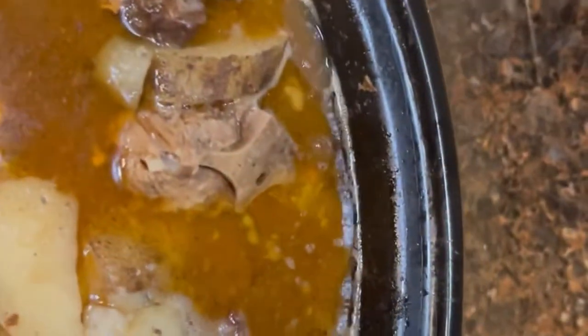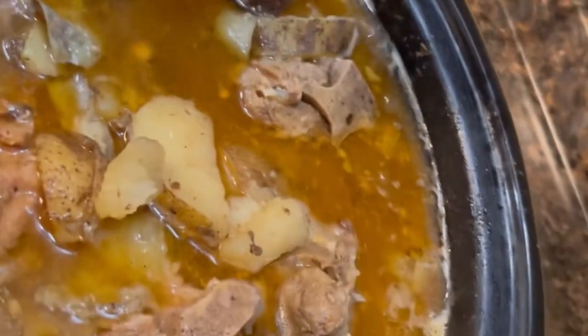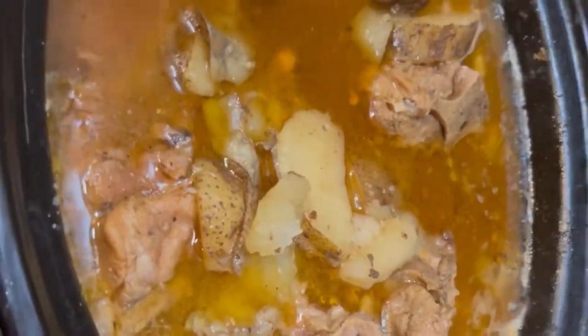Hey y'all, so this is it. I turned it off, but it's still cooking. This is the final result. I've been tasting it all while, so I know it's good.